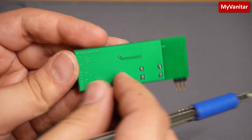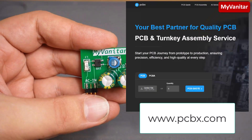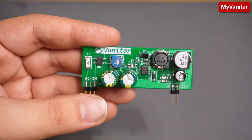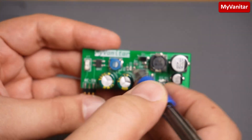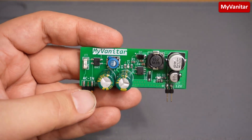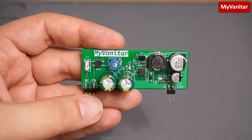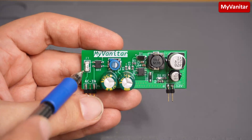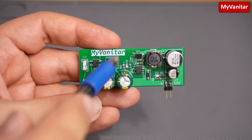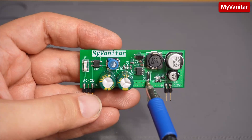Here is the PCB board — you can see the quality. This is the back side. I sent the Gerber to PCBx company and here are the results, and I can say the quality is pretty nice — the print, silk screen, solder mask, and everything. Let me explain the board. In the next step I will go through the schematic and PCB on Ultram 365 and explain everything in detail. Here is the AC input fuse, bridge rectifier, and here is the pi filter or CLC filter. This is the high voltage buck converter chip, and this is the fast diode.